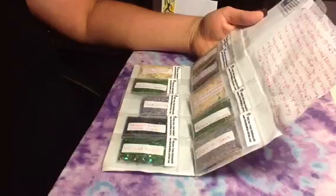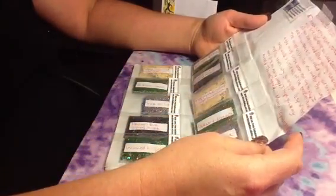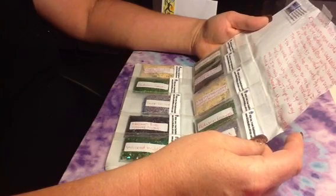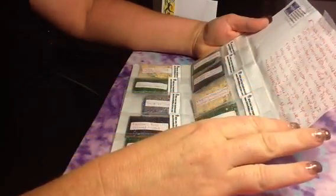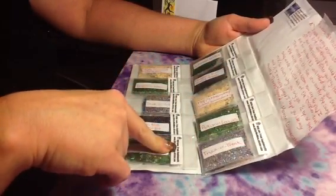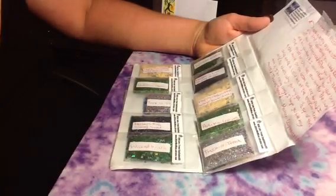The first envelope that I received — oh my, she's included all these. It says: 'Thanks so much for hosting. Check out my online store — I'm sure you will find something you like. Receive 10% off your first purchase. Please notify me on YouTube. The mixes on the first row are for the swap, and the mixes on the bottom row are for you. I only made a little bit of the trick-or-treat mix, so that's why you only got a half a teaspoon.' That is so sweet.